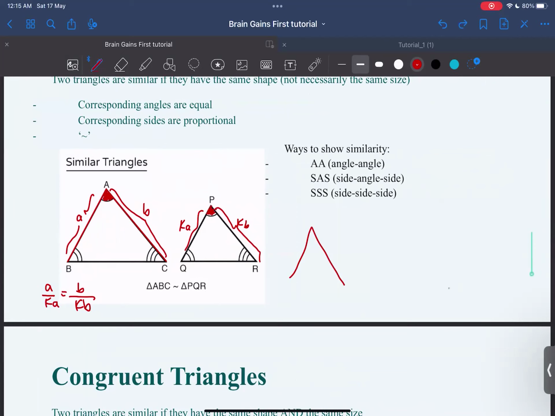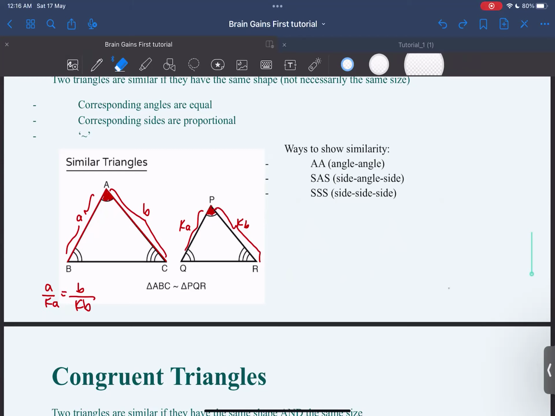And if we're able to prove that the sides have a common ratio, so I can find this consistent ratio between comparing the two sides, and I can also prove that the angle in between is the same, then that is sufficient to show that they are similar triangles. Does that make sense to everyone? Yes, no, maybe. Yeah, okay. That's good to hear.